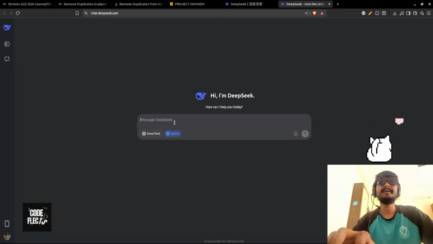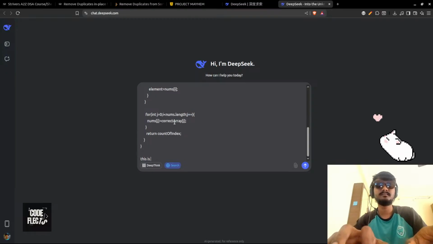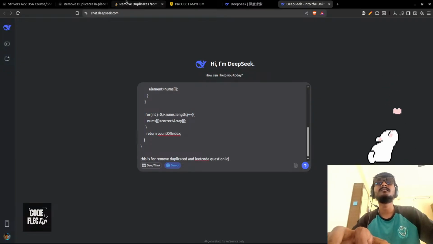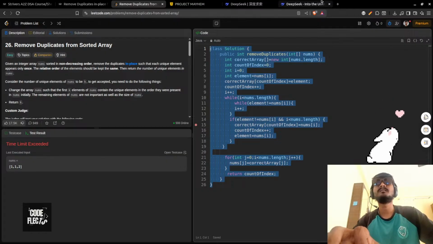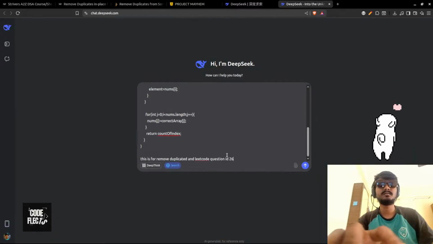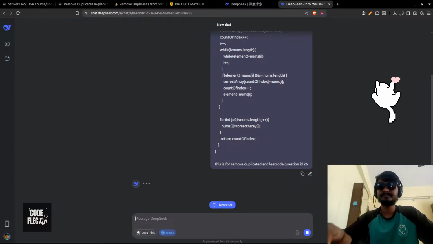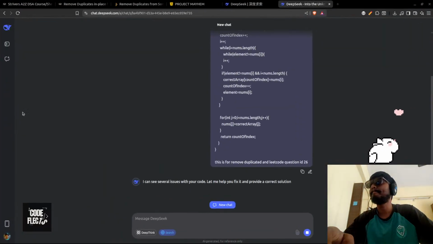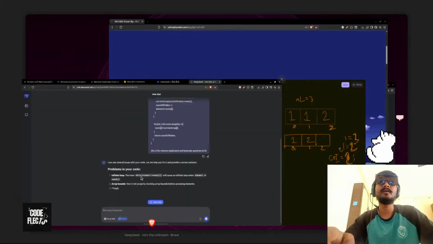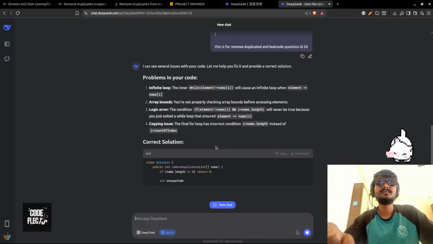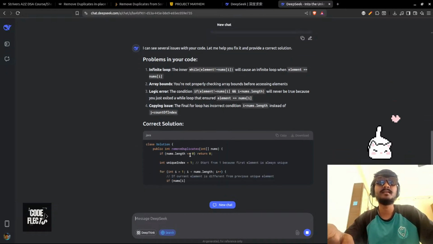गलती होगी भाई. Infinite loop. Correct solution. Compare.